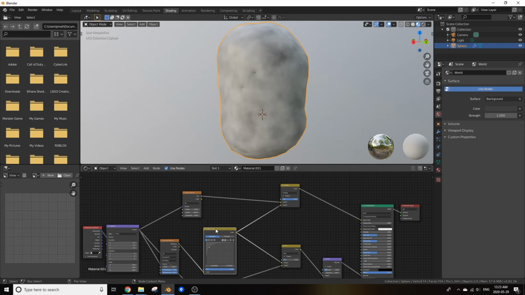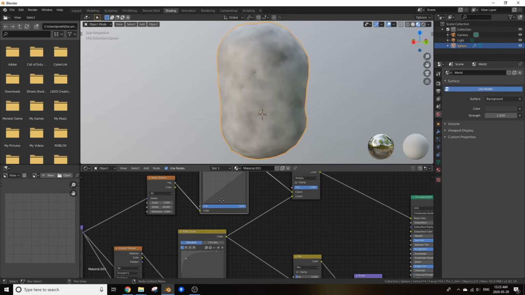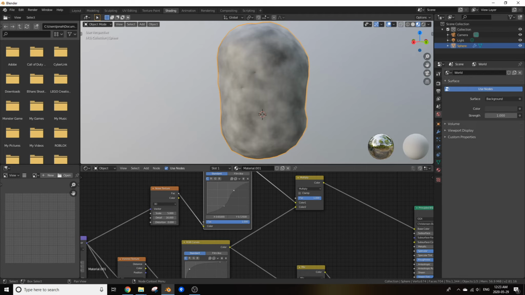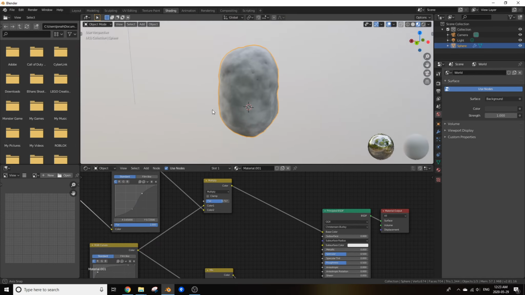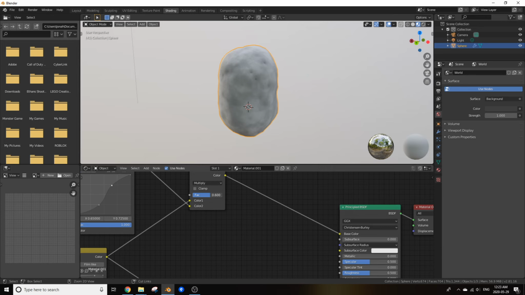Now before we add color, add in another RGB curves because we are going to turn the contrast up on this noise texture. So I recommend making it kind of look like a wave, as I did here. You know, I think I might swap these and then turn that factor down a bit so we can control how noticeable this noise texture is. Yeah, I think that's about good. Maybe even a bit less.